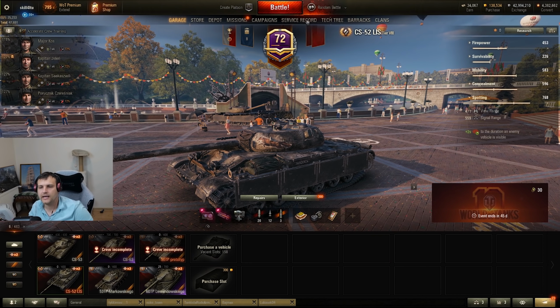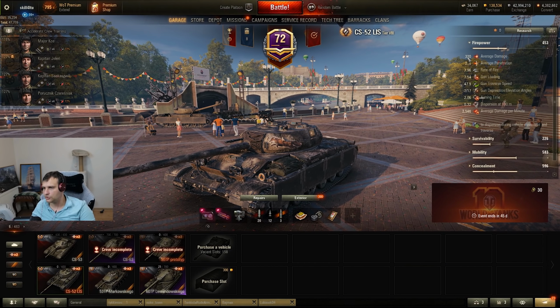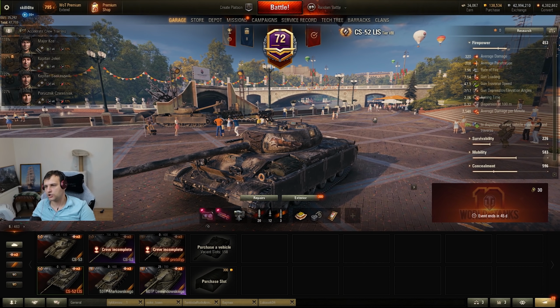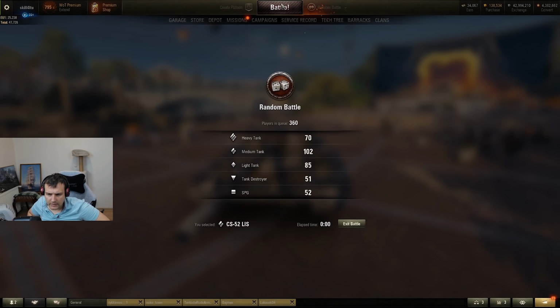And what we are going to do now, we are going to play a couple of battles with this vehicle. This is literally the very first time I'm playing with this tank and I don't know what it is all about. 320 alpha damage, -7 gun depression, dispersion 0.32. Okay, good, let's go into the battle.